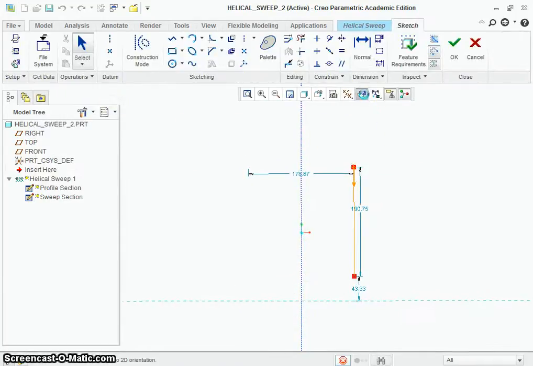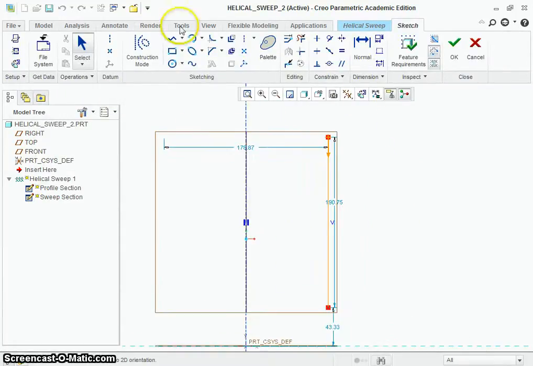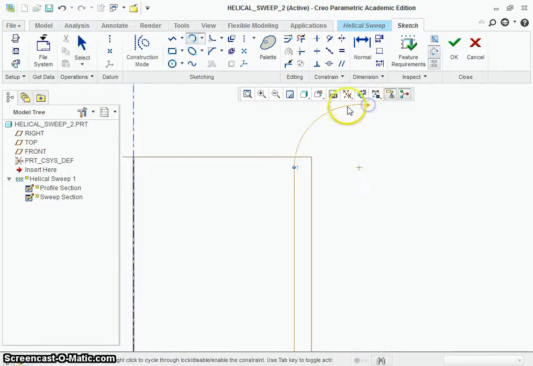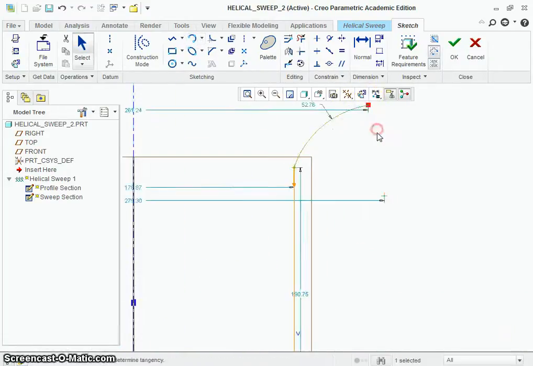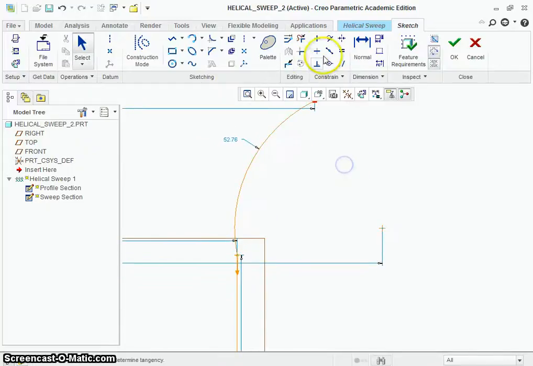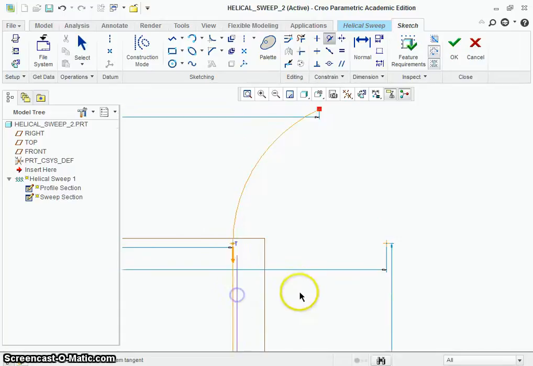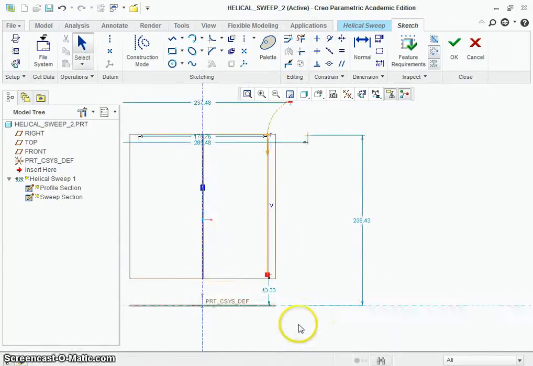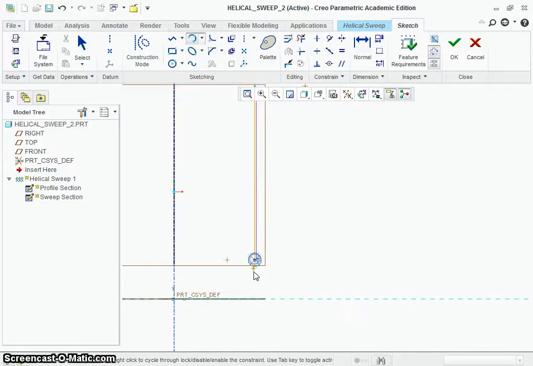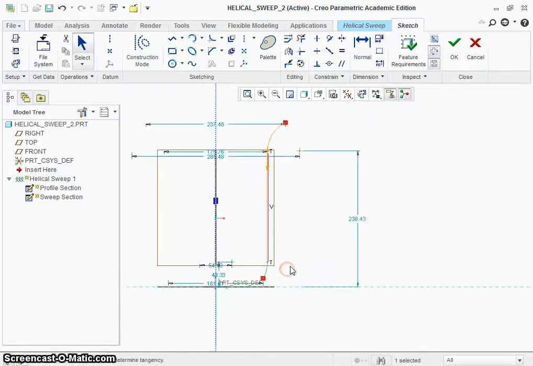We're going to get that normal to approach again, and we're just going to add two arcs here. So we're just going to drag this over here, and we're going to use that tangent constraint again up there. So we're going to make that tangent. And then we're going to also add a slight one down there as well.